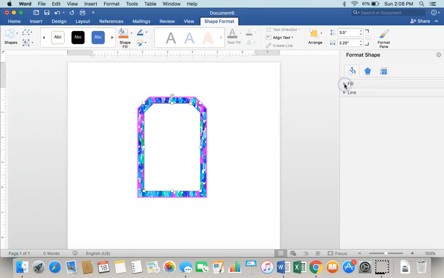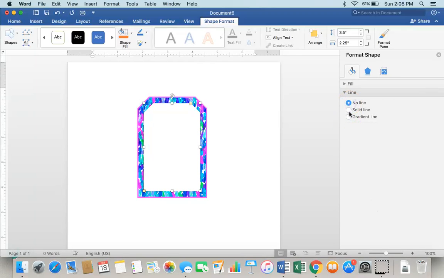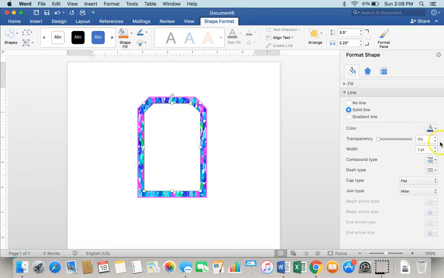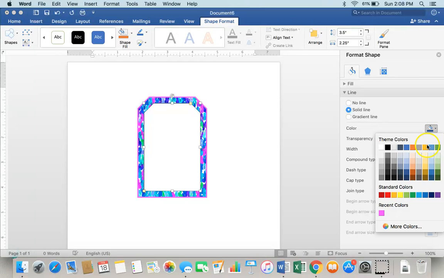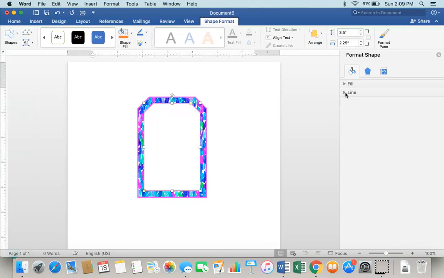And I'm going to close that up, and I'm going to go to line, and you could do no line if you'd like, but I think I'm going to do a line because I just like the way that it looks. So let's keep with the magenta theme. And again, I'm going to go down 2 down from color, go to width, and I'm going to do a 2 point, let's say. Okay, I like the way that looks. Okay, so I'm going to close that up, and now we are going to begin our text.